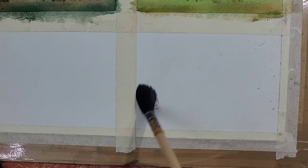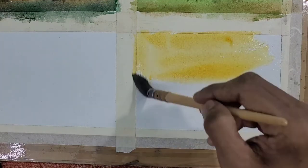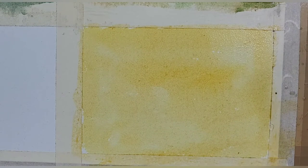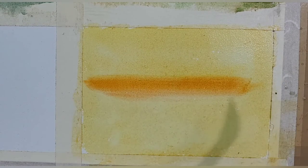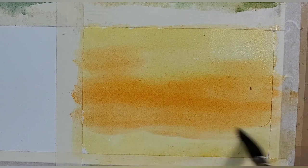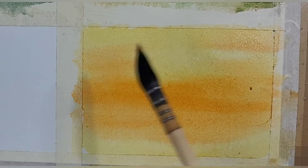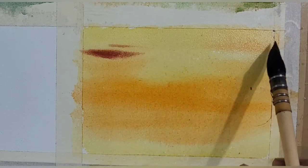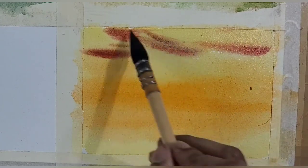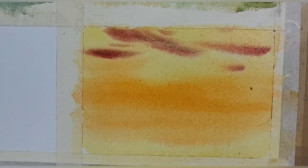Now coming to our today's third watercolor painting. In this painting, I am going to show an evening time. Starting by using raw sienna and gamboge on the whole paper. Now adding a little bit of orange and gamboge. I am making the clouds, and clouds are made of crimson, scarlet, burnt sienna, and adding a little bit of cerulean blue.